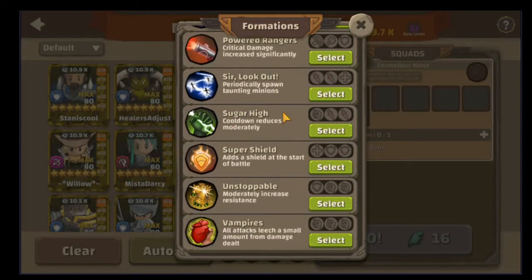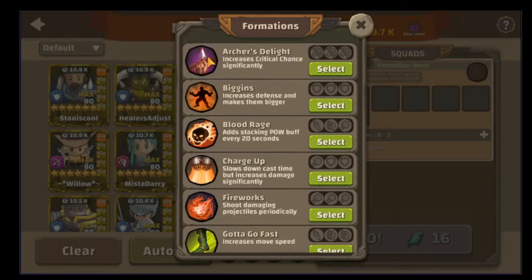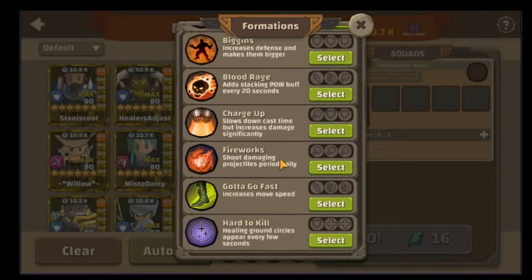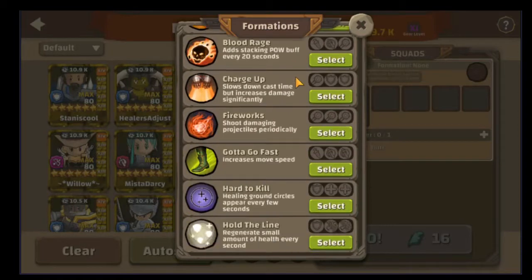Sugar High is another very good DPS formation. Super Shield is fairly useless. Unstoppable is interesting, but I'd rather have damage. And Vampires has niche use primarily in early game raids. And Archer's Delight, I didn't talk about that, but it's okay. If you have nothing else for your alliance raids, this is okay. And then Biggins has a niche use in a couple of the raid bosses. And Fireworks, you'll never use Fireworks. It's very useless. And that was pretty much all of them.